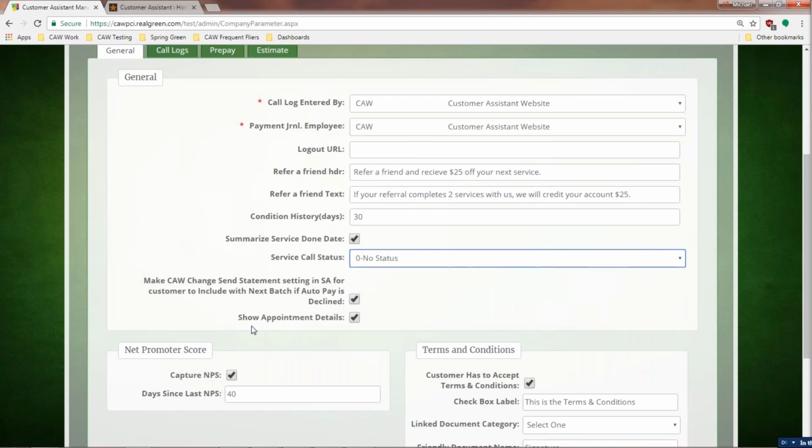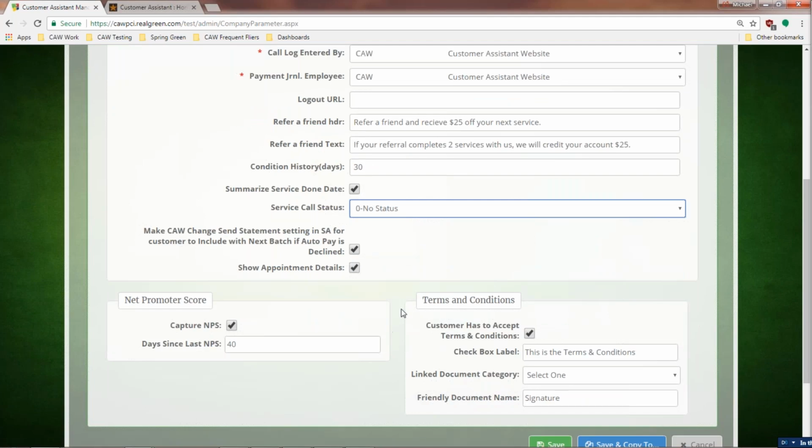Net Promoter Score. Net Promoter Score is the survey that we give out, would you recommend us to your neighbor, on a scale of 0 to 10. If the check mark is in that box, that means that the customer will see that on their customer page, big and bright. If they decide to give you a score, that Net Promoter Score will disappear for the number of days listed below that check mark. This is to keep people from spamming you, either good or bad, and messing up your metrics for marketing.